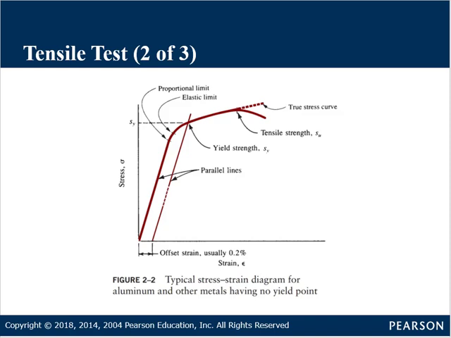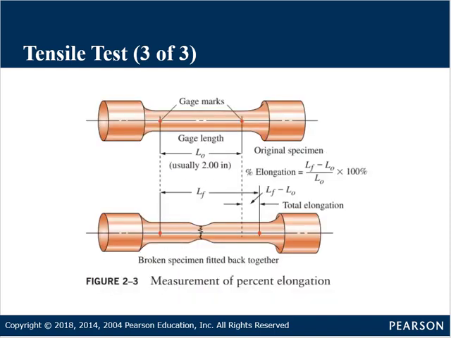Okay, so to do a tensile test, what they do is they take a bar such as this, and it's prepared. It's a prepared specimen. It has a prepared diameter, and it has a prepared gauge length. And then they start applying load to it, and then we'll get the final length before it cracks, okay? And then this term, percent elongation, it's really the amount of deformation that the bar went through until it failed. Now that percent elongation is a measure of the ductility of a material.